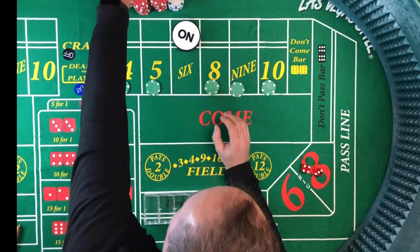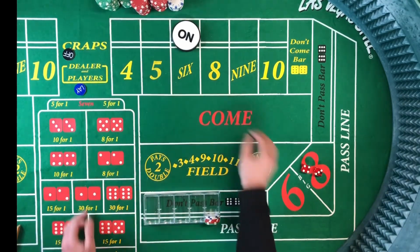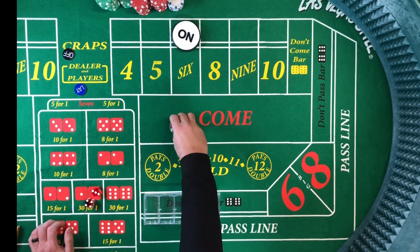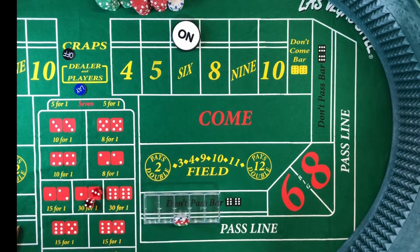So, here we go. That's exactly what I was talking about. A highly aggressive strategy. You never know what's going to happen. First shooter, we ended up walking away with a profit. Second shooter, what we got left in our bankroll was $42. That's dinner. Go ahead and take your losses, bring what you have left in your bankroll, go get yourself some dinner and call it a day.